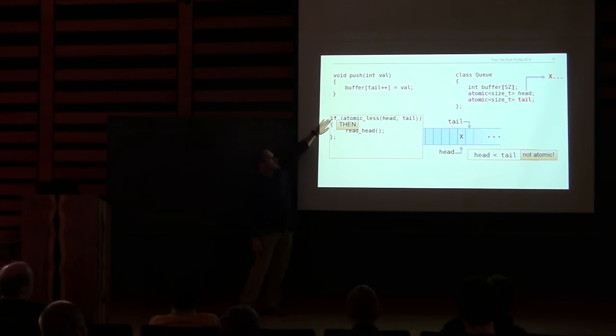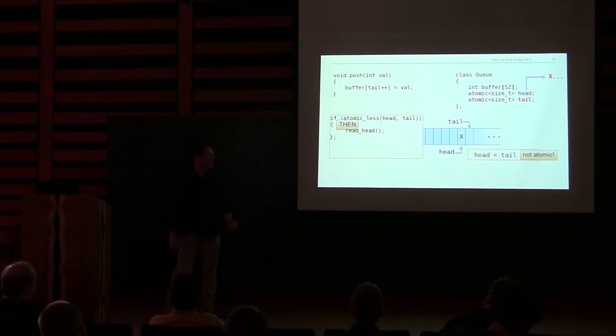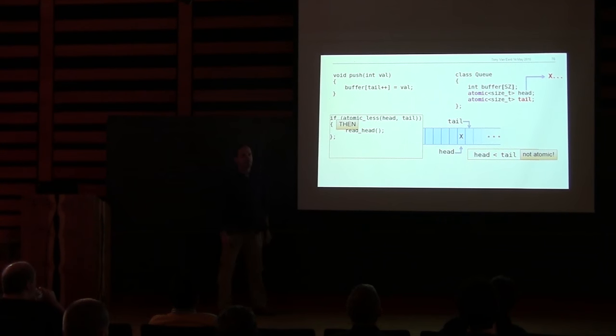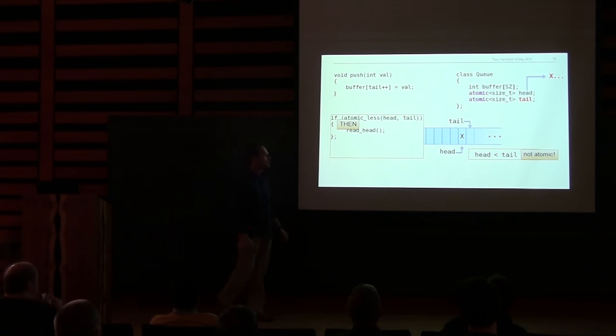Because even if you could say that, look, head is less than tail, and then you go, I'm going to do something about that. Well, head's not less than tail anymore. It was less here. Maybe you could tell what the state of the world was here. The state of the world is not the same anymore in your next line of code, right? And that is a fundamental problem, because we're so used to the thing inside the if block that the condition's not going to change once I get inside the if block. You can't do that anymore.